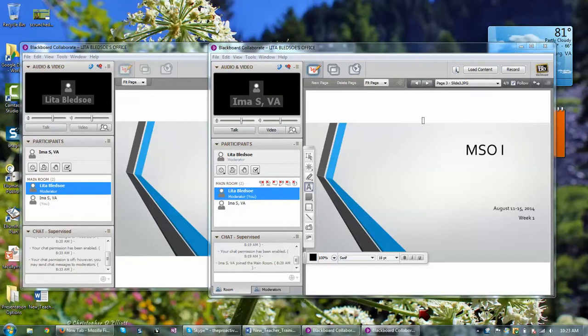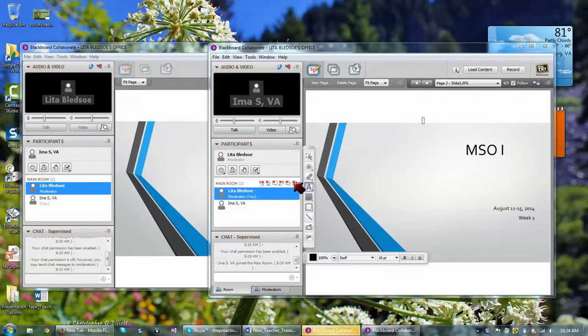All right, now we're going to take a look at some of the chat permissions and being able to manage chat. So I have set this up as two side-by-side logins. This one is the moderator login and this one is the student login. So you can see that there are actually two different ways to manage permissions.